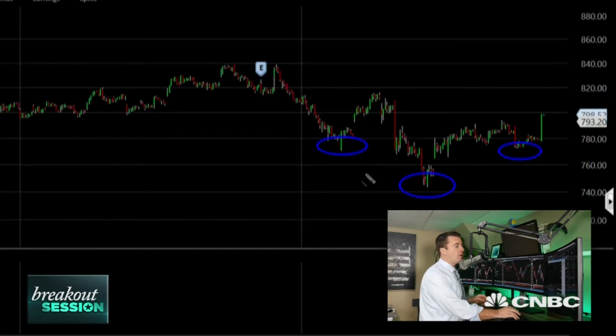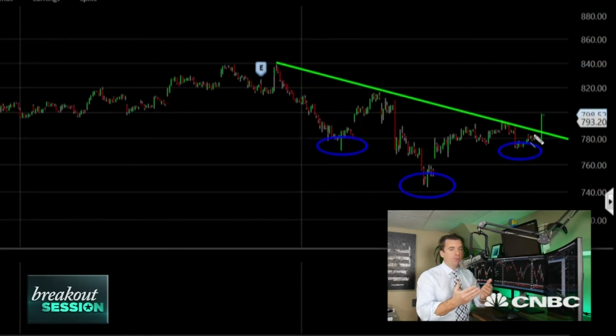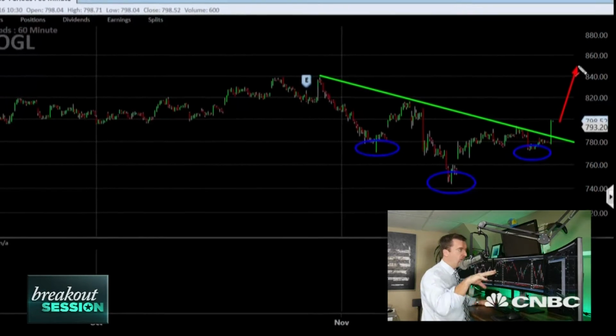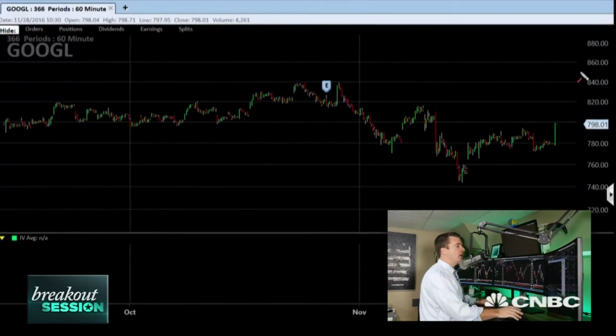Finally, we're really going to work on this chart. We have a downtrend resistance that just was broken right at about the $785 mark. That was resistance. It was broken, flips to become support. That's our launching point. So it looks like Google should be able to move back up into the 820s, 840s, maybe even 850 here over the coming weeks. So let's go to work, pick up some cheap options following the implied volatility drop in earnings in Google.